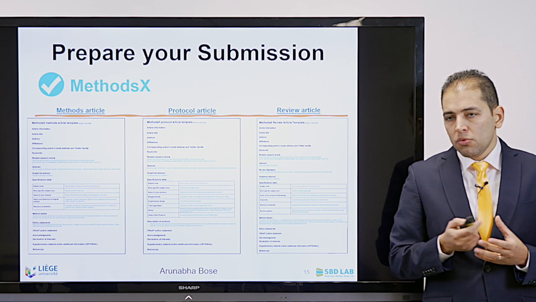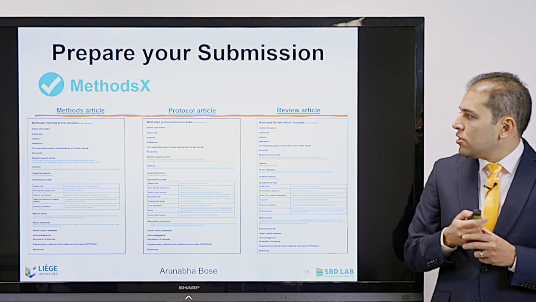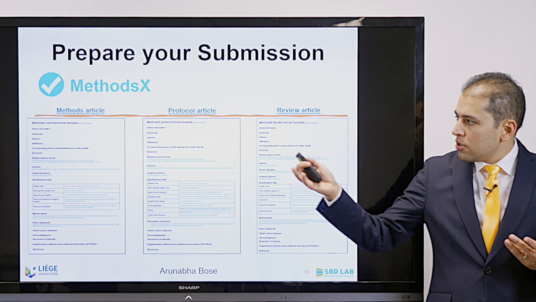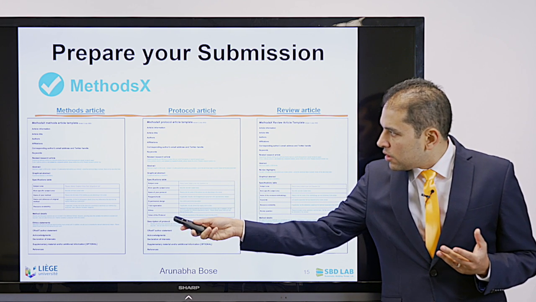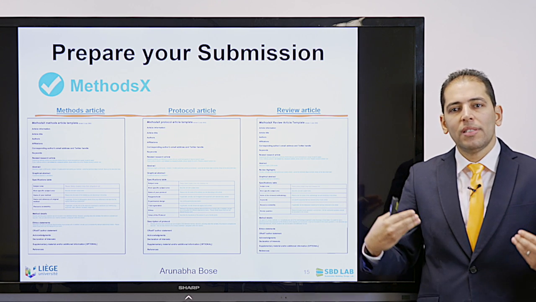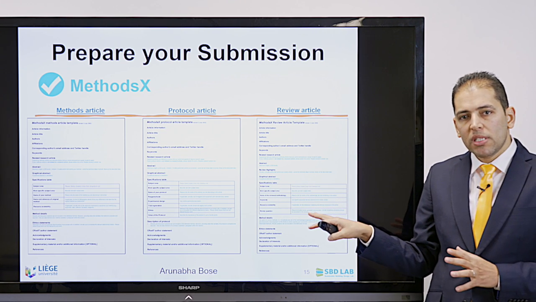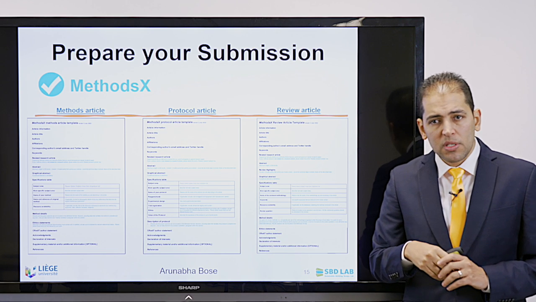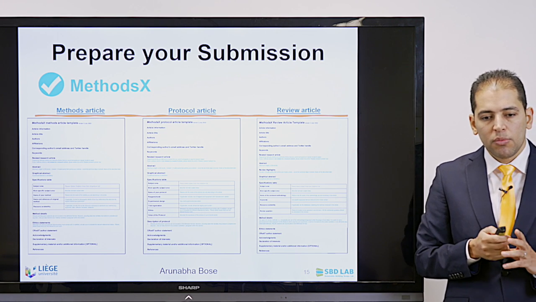Now, how can you start with preparation? I strongly advise you to ask yourself: am I going to submit a methods article, a protocol article, or a review article? Based on that, you download the template. Here, the templates are already available. They might not be very visible, but it's better to download them from the website.